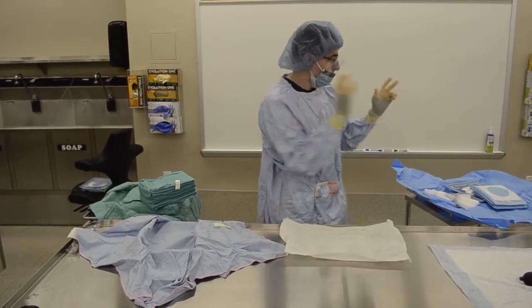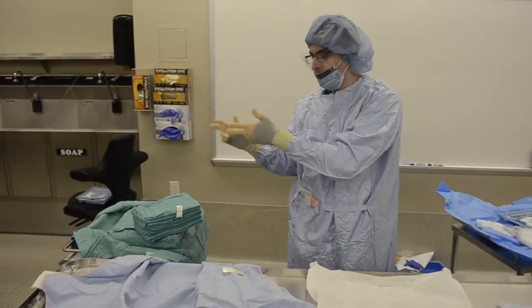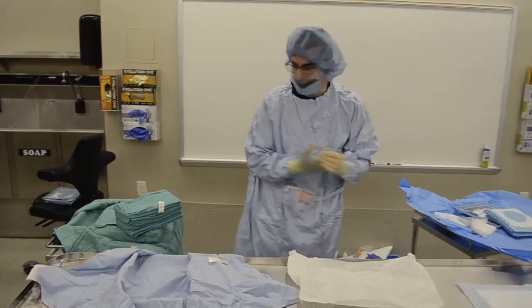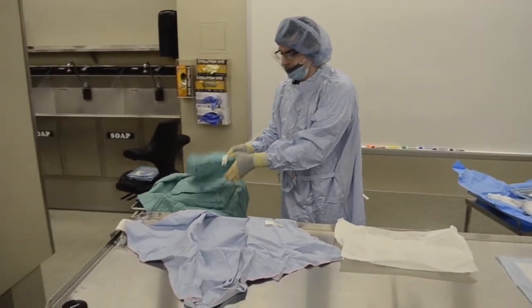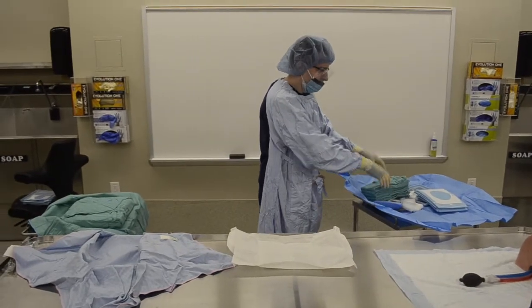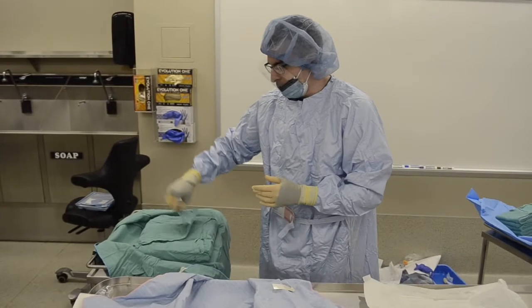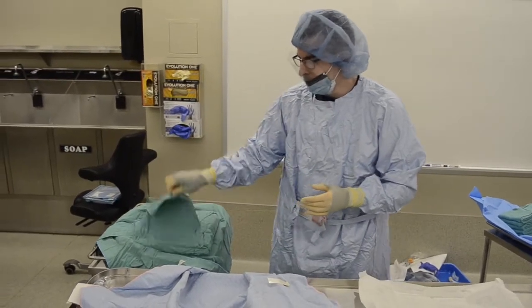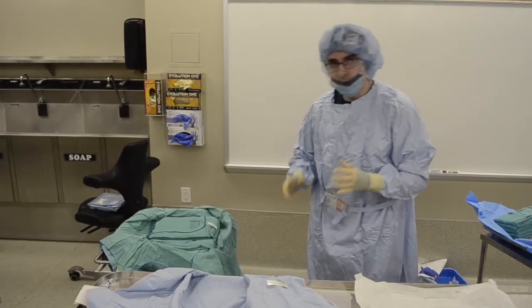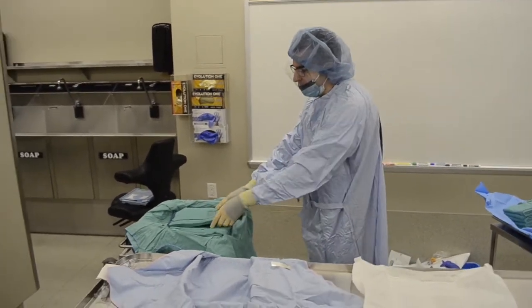Now we're sterile. We can now touch the inside of the kit. We can touch where our towels and our drapes are. So we're ready to drape the patient. I'm going to move my towels out of the way. You can then flip this over. And this is unique to Herman. We have this towel and drape kit.